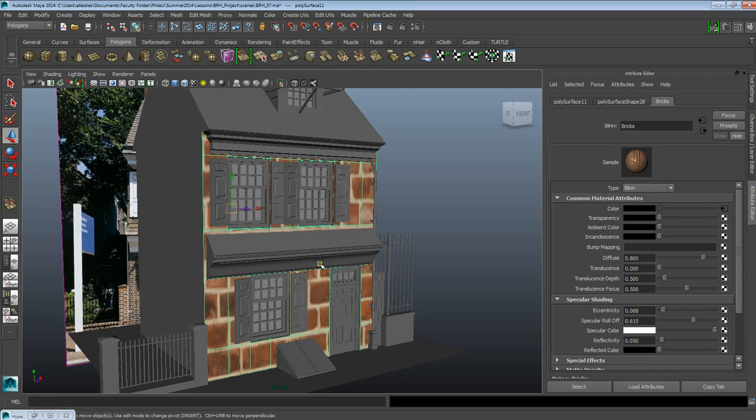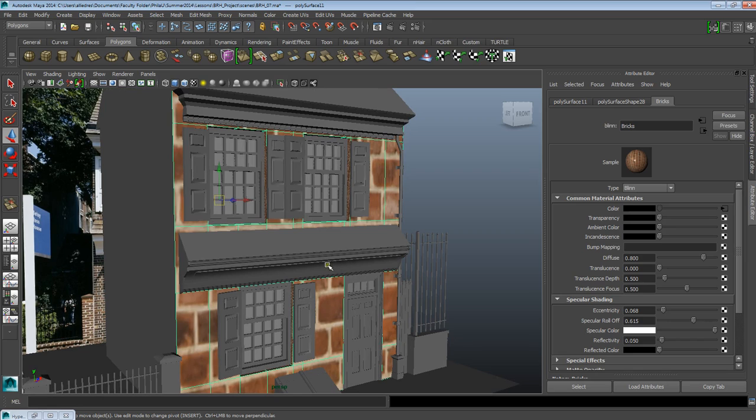All right, so there's going to be a couple of things that we're going to have to change here. One, bricks are not this specular as we can see in our preview, so we're going to have to bring this down a bit, because we don't want it to have that much specularity. Now, the second thing that we notice is that these bricks are pretty humongous, so we're going to need to go in here and scale this down a bit for it to look more natural or real.